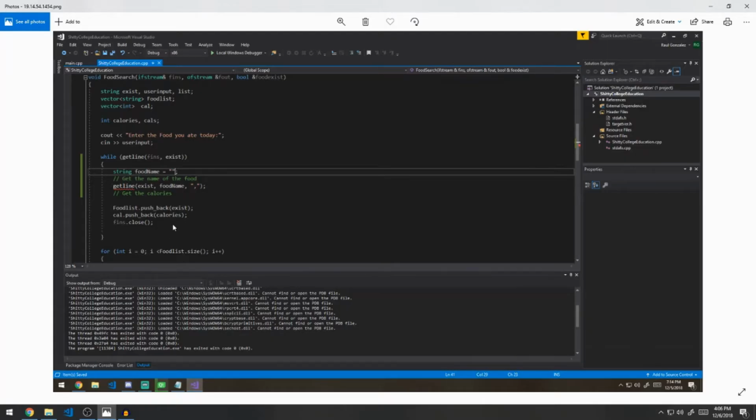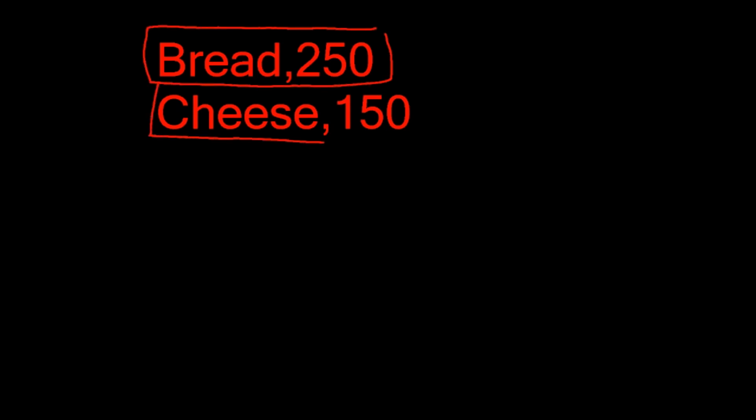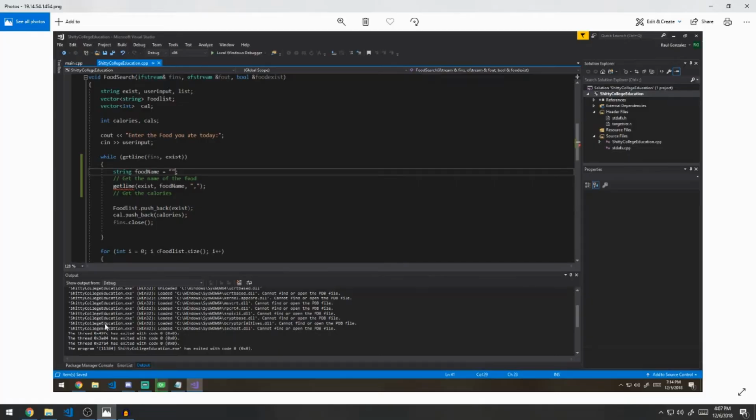Now the next part of splitting it up, because again, sorry to keep doing this to you guys, black screen. So for example, bread 250. We'll just say cheese, I don't know, this doesn't matter. The point is, once I got rid of the third parameter, which was a comma, it started splitting it up in groups like this, in lines, which is perfect, right? Because now each row is its own line. But the next step is to then split it up via a comma. I'll use blue so it's easier to see. Right, so that's what we're doing next.